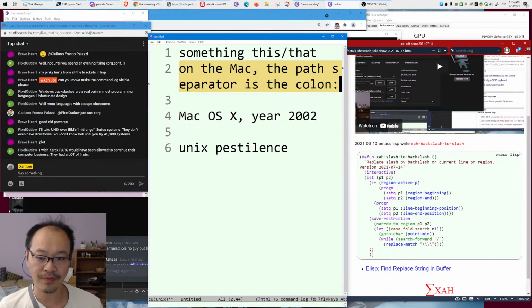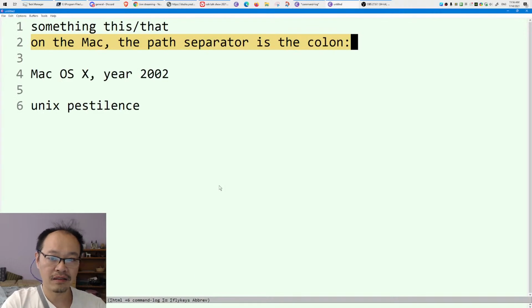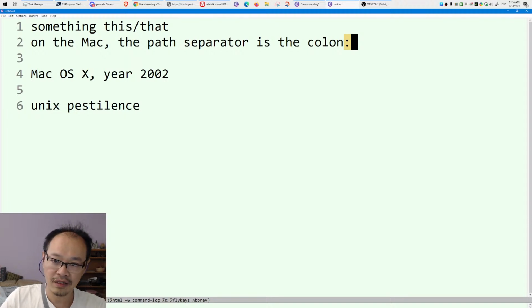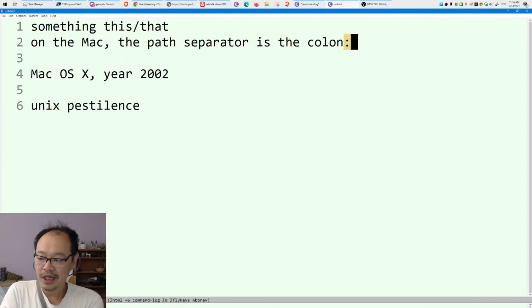You got a problem. So the Mac people, they do engineering. They do great. They did a lot of engineering so that on the Mac file system, you can still use the colon as the file path separator. However, underneath, basically they created a layer.